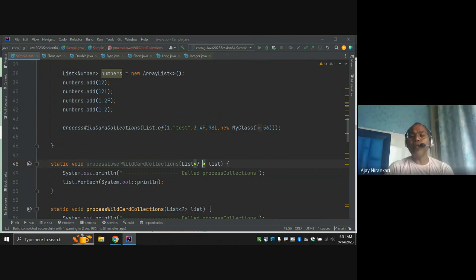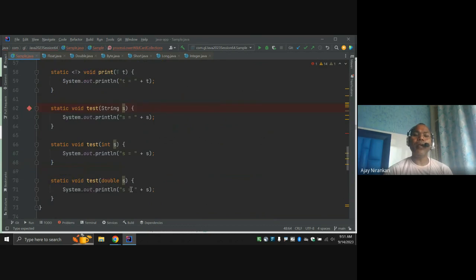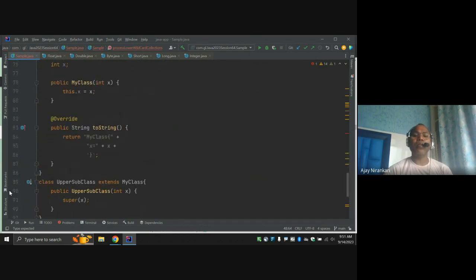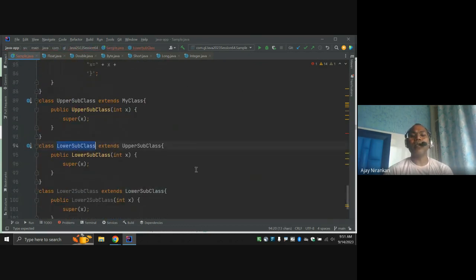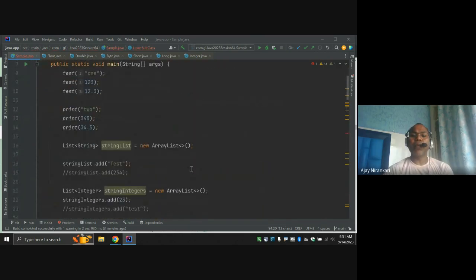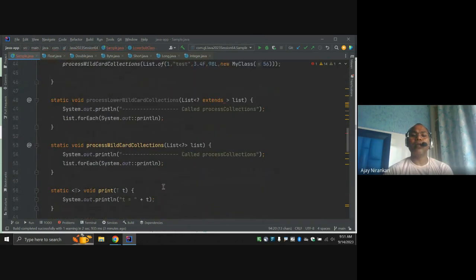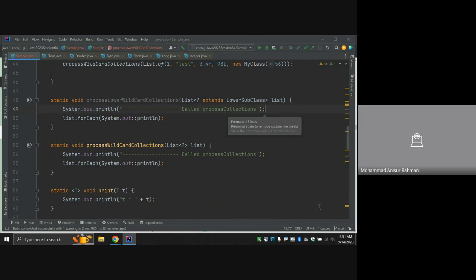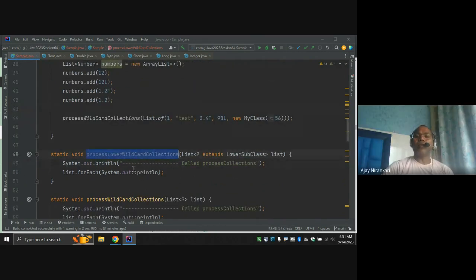I am going to only allow extends, and the middle class, this lower class. I say lower class objects you can allow me. So I can place here in this method the lower class name, right?